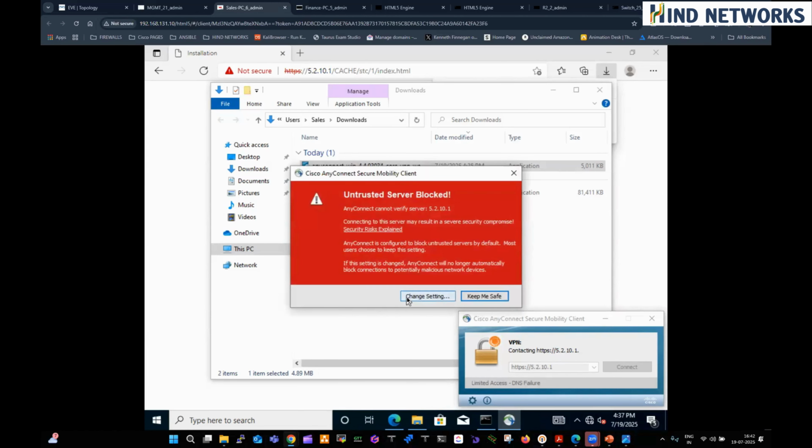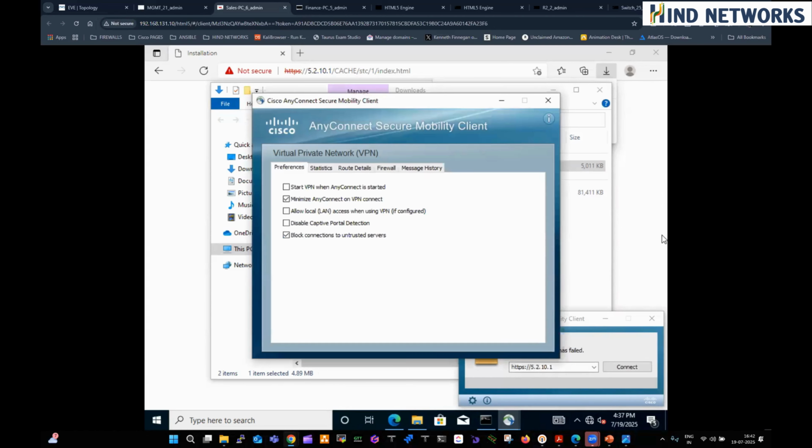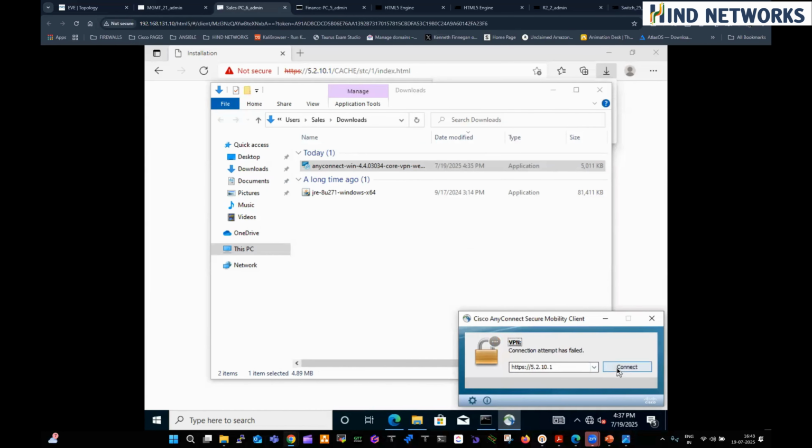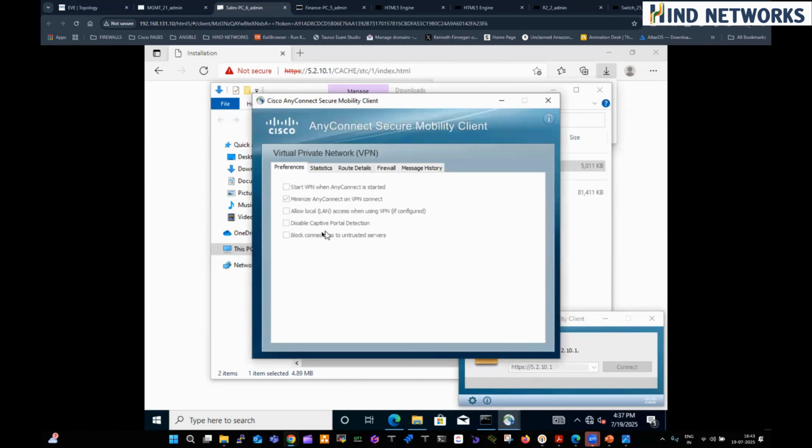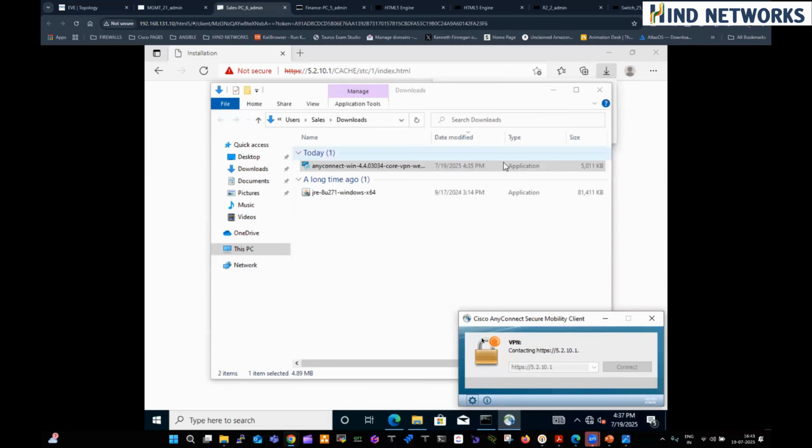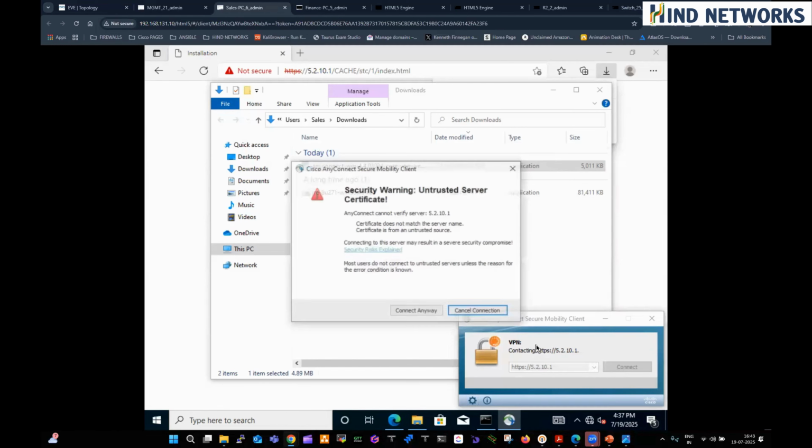So now I'll change settings here: block connections to untrusted servers. I'll be blocking that, and click back. Next time when I connect again, I think I'll get a different prompt. Connect anyway.